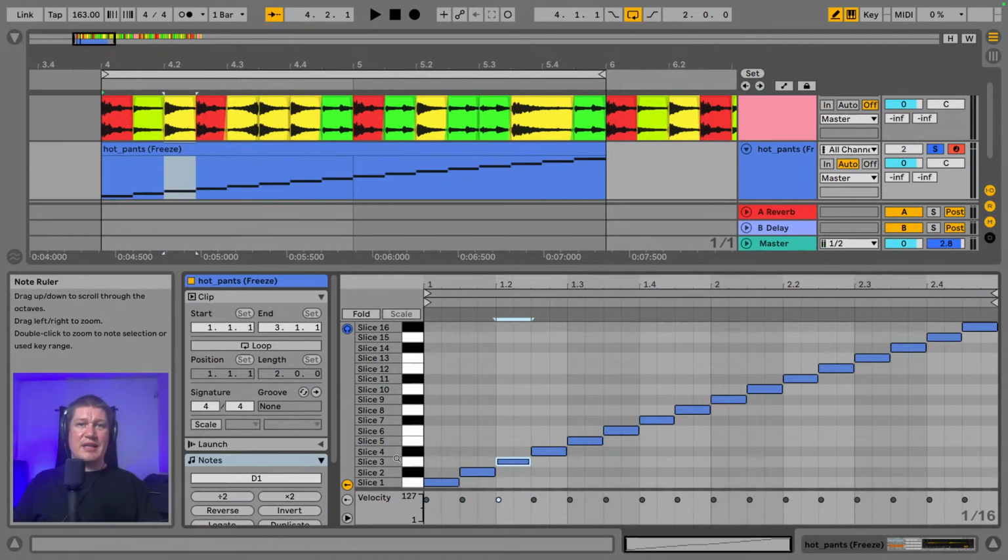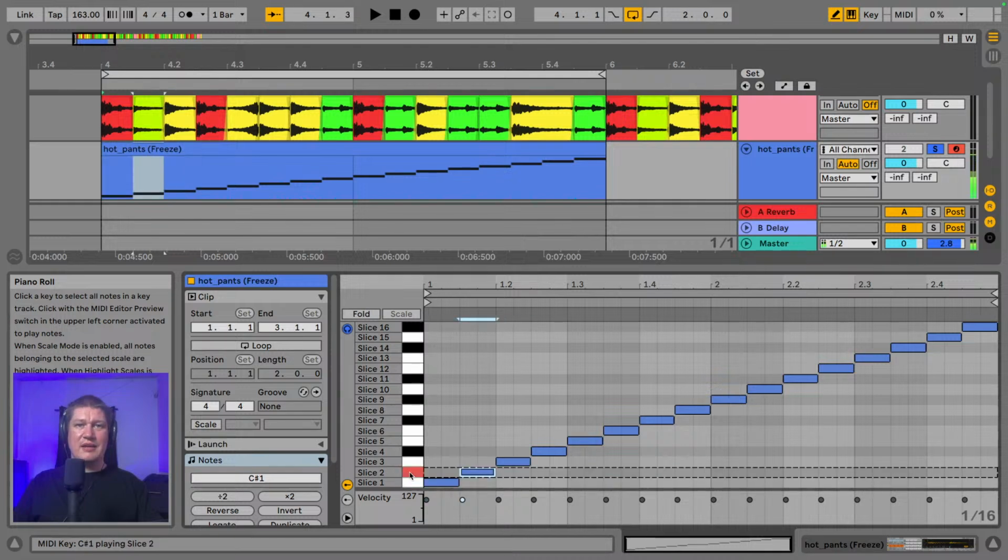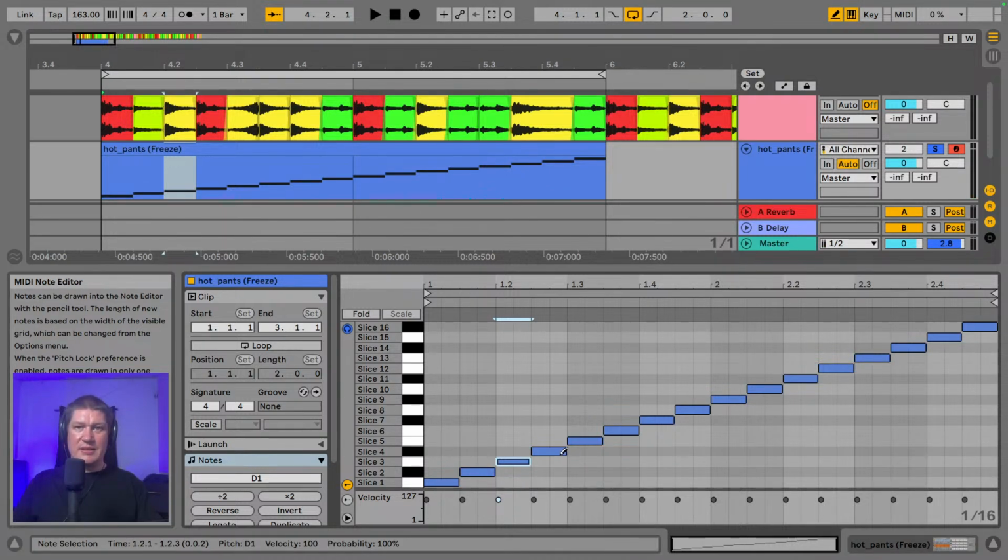So the first three slices are fine because it goes kick, hat, snare, which is mirroring pretty much exactly what the amen break's doing. And then the amen goes back to the kick. So what you do is get this slice here, put it back down to slice one, which is the kick.